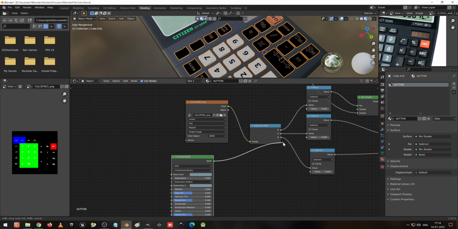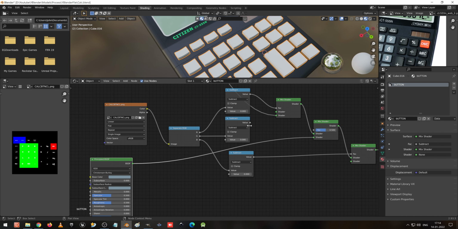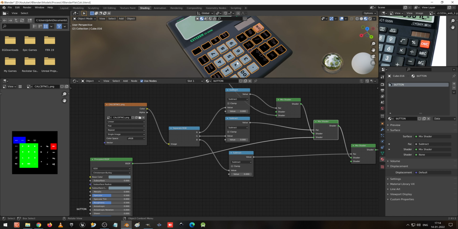Now I'm going to connect this to green, right? So this value will go here, go to the factor. So shader is getting compiled. So this color is the same, and one more thing is to check the blue color, right?